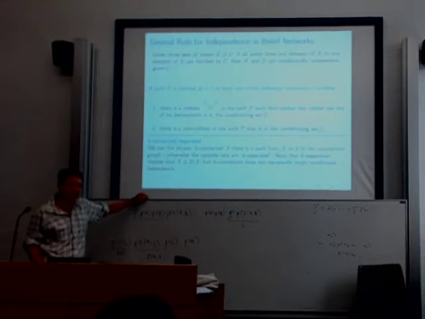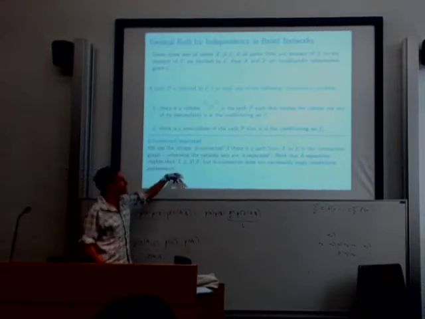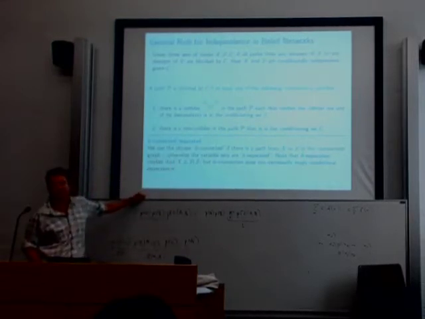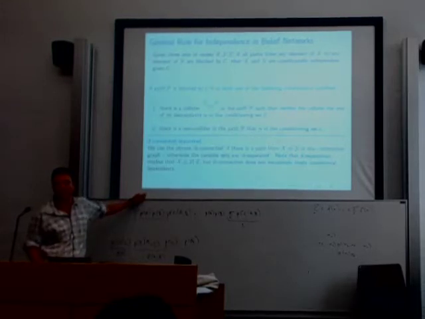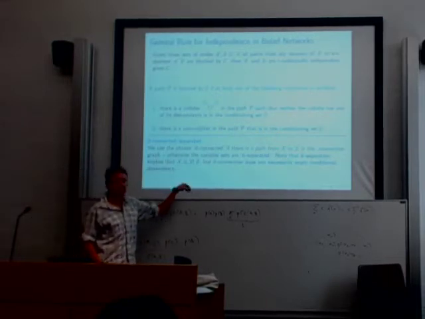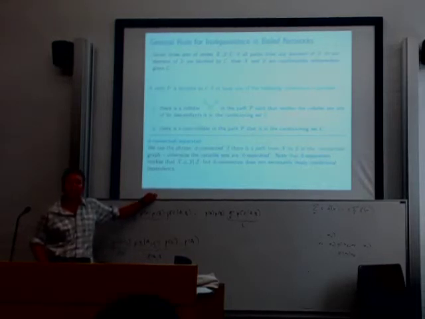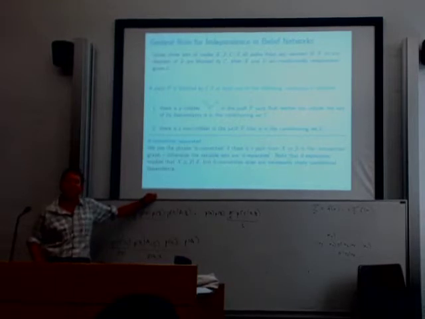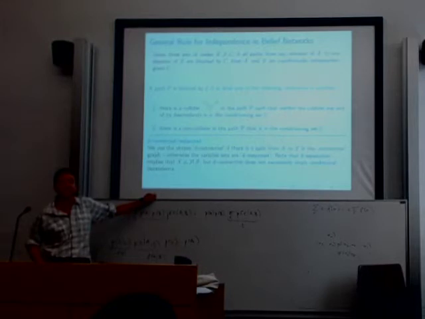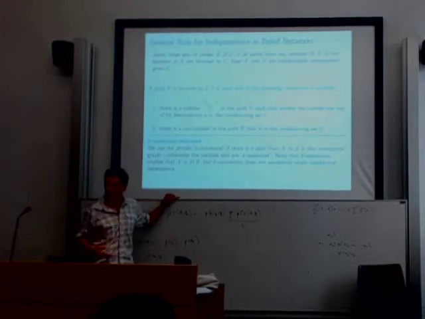You might say, well, why don't we just use the phrase independence instead of d-connection or d-separation? But actually, it's a little bit more subtle than this, unfortunately. The point is that d-separation implies independence, but d-connection does not necessarily imply dependence in all distributions which could be represented by the graph. So maybe I'll give you an example of this.